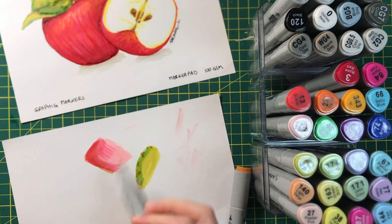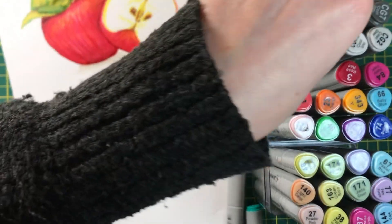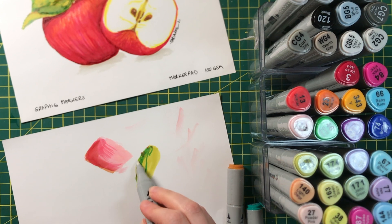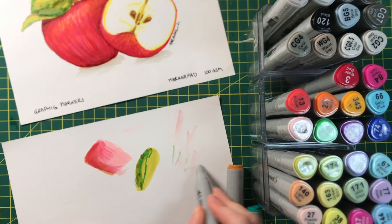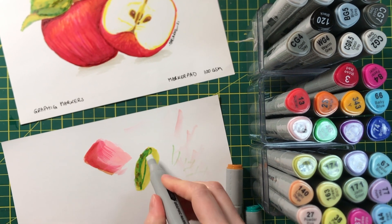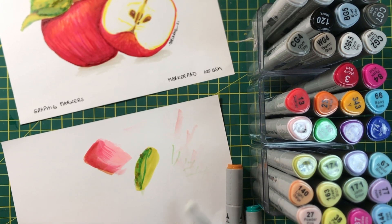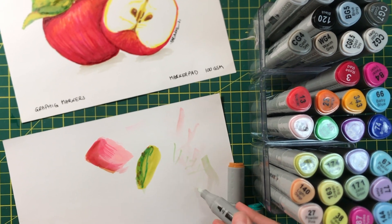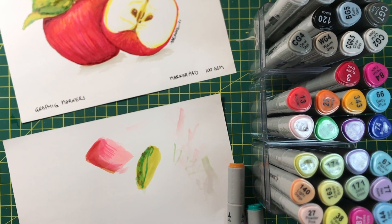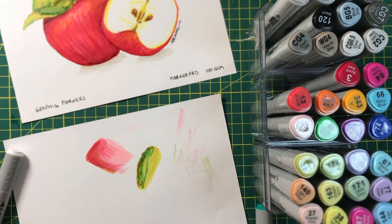I'm going to dot some little bits like that, and then maybe some peacock colour, kind of get that effect. Then get the blender out and using the tip of it I'm just going to dot some of these in — wiping my tip as I go. The more you layer, the more effective it will be. Now that I've applied my colourless blender I can go over that again, especially while it's still wet, and add in a bit more layer.